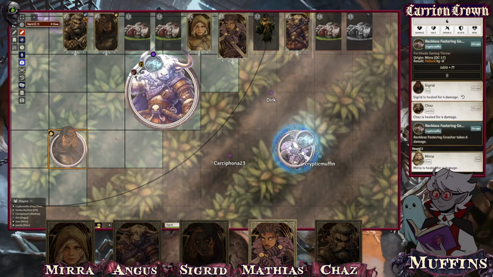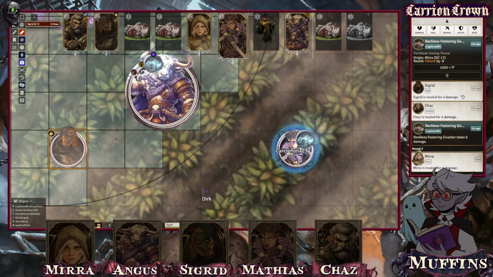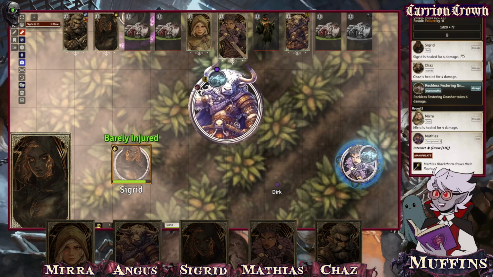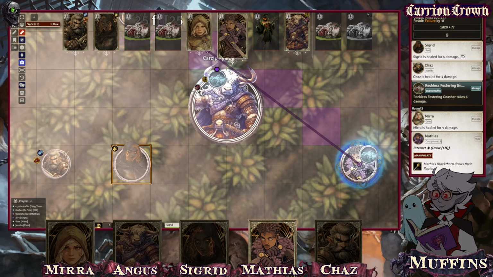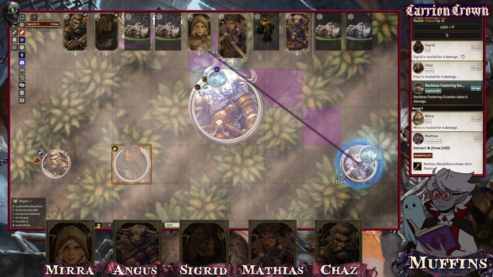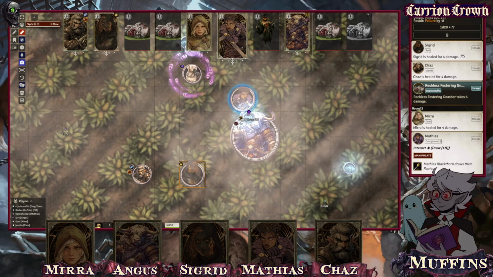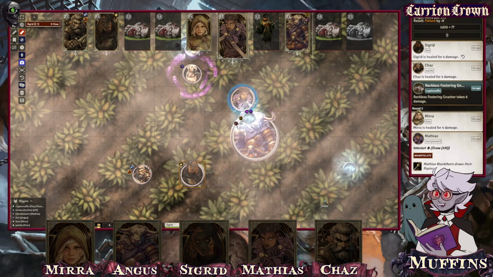What to do? First and foremost. Oh wait. I got an action. Alright, I'm gonna pull out my rapier. It's the first action. Second one, move right over here. Right here, yeah. And then immediately stab the one on Angus's leg. Okay.